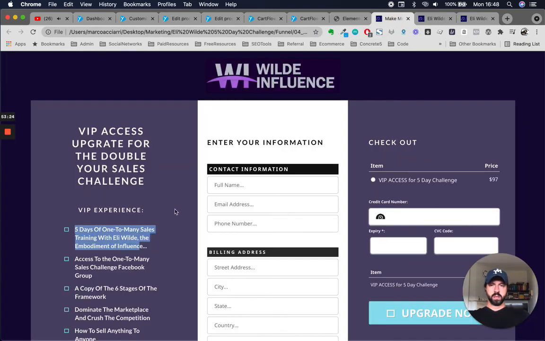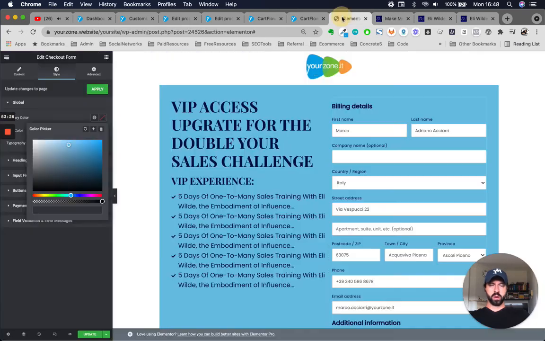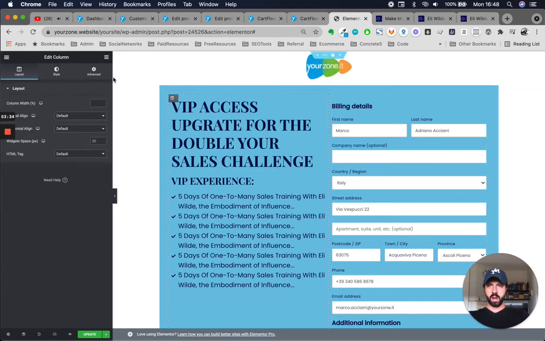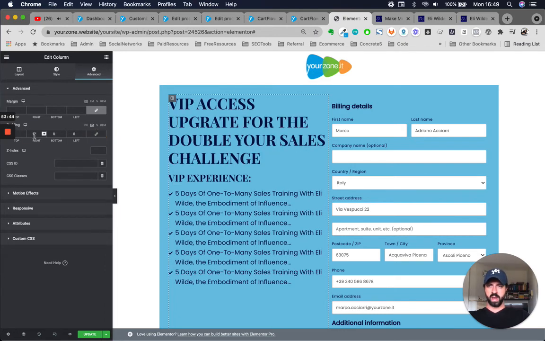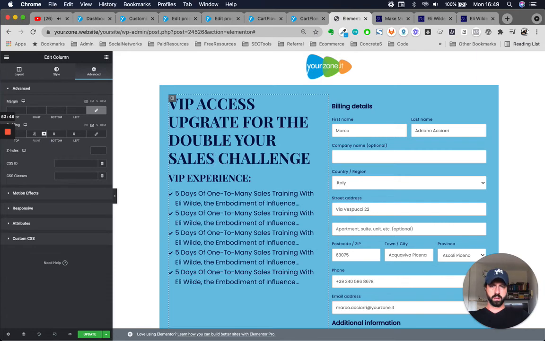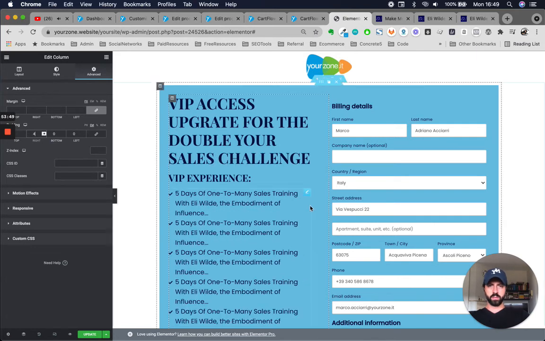Let me see. This has more padding, so I'm going to add padding to this column here because it's really close to this column over here, and I don't like that. I'm going to click on the column, and I'm going to give it some right padding. Go to advanced. EM, remove links so that I can update each one individually. Remove it, and add some padding to the right. There you go. It's looking a little bit better.